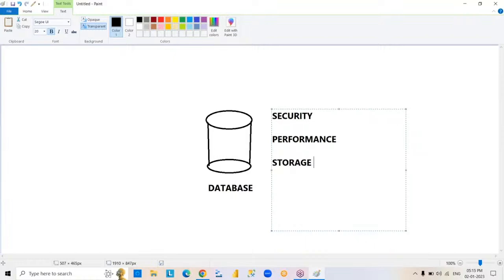In the same way, storage capacity, because in a real-time environment we are going to work with terabyte-sized databases. So top level storage management is also really important for us. These can all be provided only by databases.